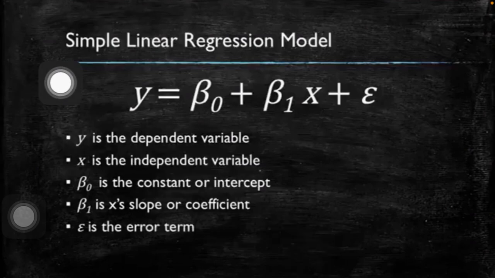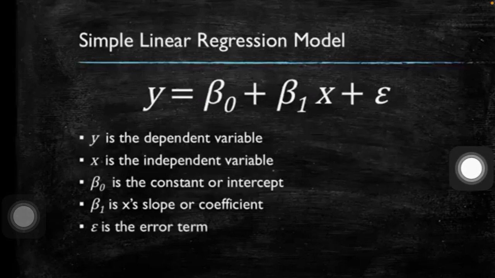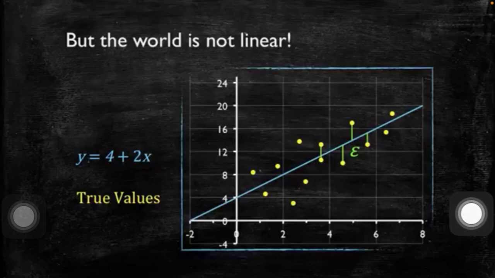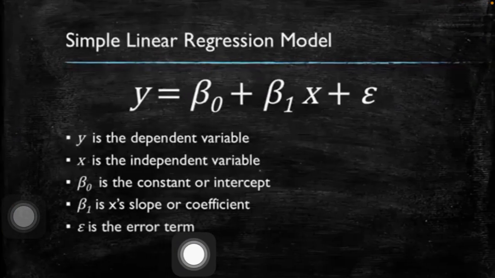Now further, if I explain this linear equation or that graph, I can write it as y equals beta naught plus beta 1 x plus e. e is the error here. So here y is the dependent variable, x is the independent variable, beta naught is the constant, or the intercept, beta 1 is the slope or the coefficient, and e, epsilon, is basically the error term, as I discussed earlier. So when minimizing all these errors, I get this straight line, the simple linear regression model.